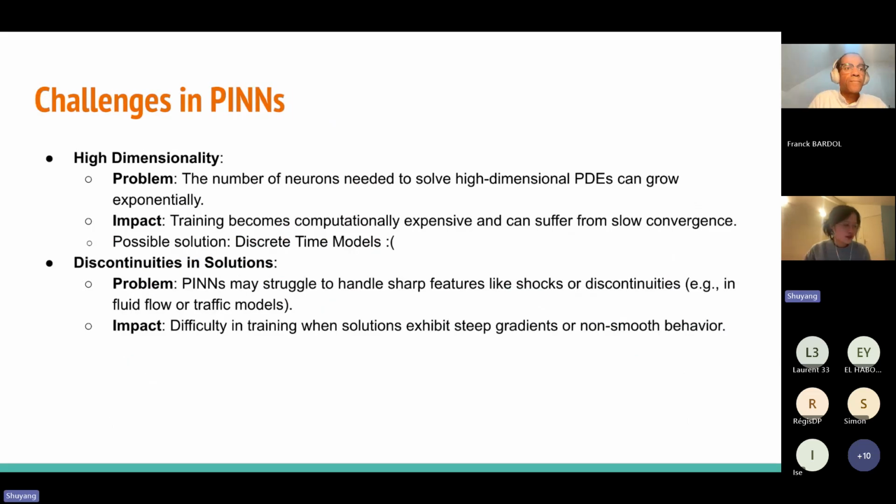Okay, now it's time to talk a little about the challenges or difficulties in physics-informed neural networks. I think we have already seen at which point this method is powerful. As I repeated again and again today, I think it's powerful because you can really put every piece of knowledge that the equation indicates into the loss function, and you let the data and the physics guide the neural networks to be as close to the solution as possible.